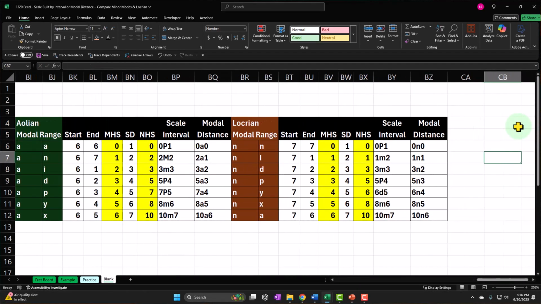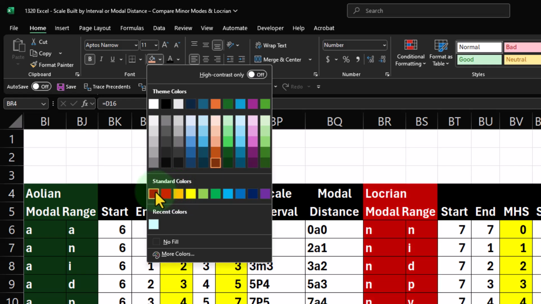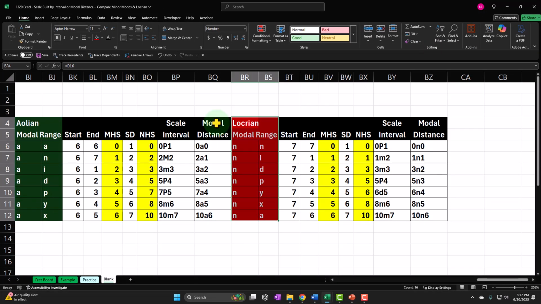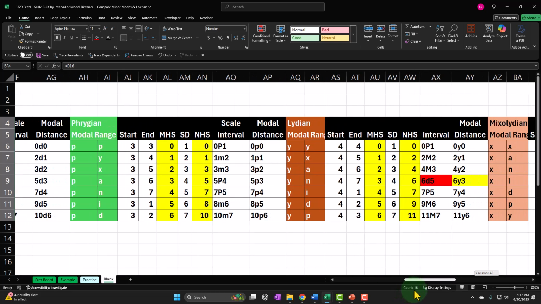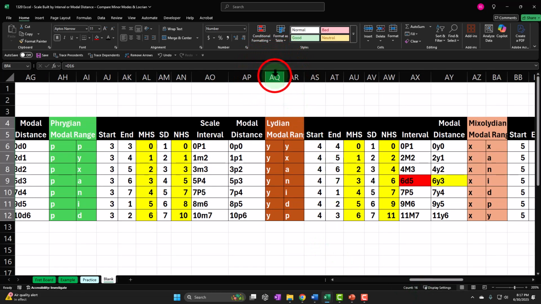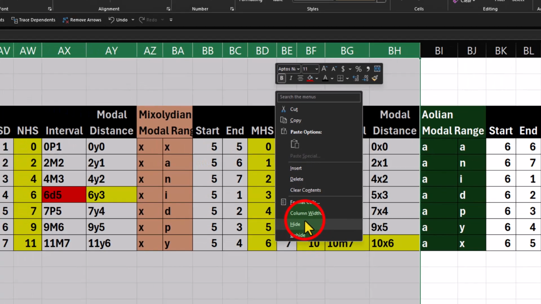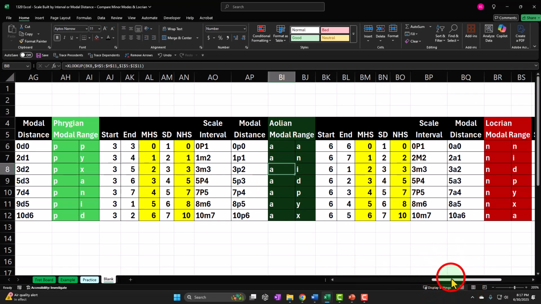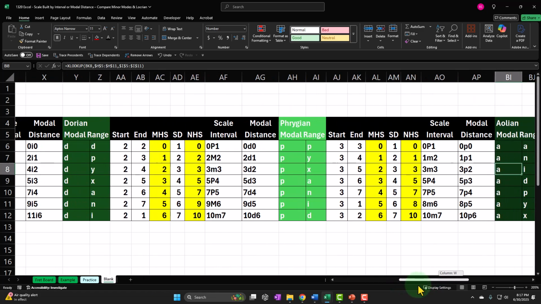So there we have it. And then I'll color code the Locrian to, I don't know, yellow. Or red for the weird one. Dark red, maybe. Okay, let's do that. All right, so now let's compare. I'll keep the Ionian in play. Let's hide the Lydian and the Mixolydian. Let's hide those. So we have the Aeolian. Right-click, hide. So now we've got the Aeolian, the Dorian, and the Phrygian.